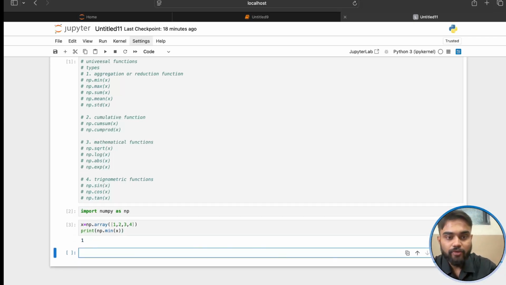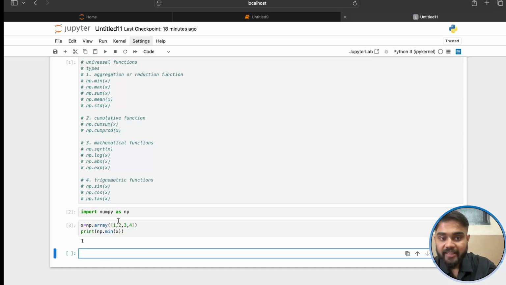So what is the value? Now we are going to find out the minimum in this variable. What is the minimum value? It will give you the output. So 1, 2, 3, 4, if you compare, then 1 is the minimum value. So 1 is the smallest value, and I will use both languages, English and Hindi, so you will be more comfortable.